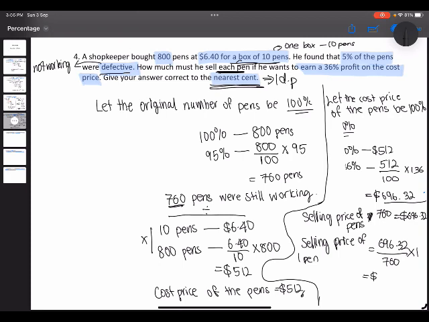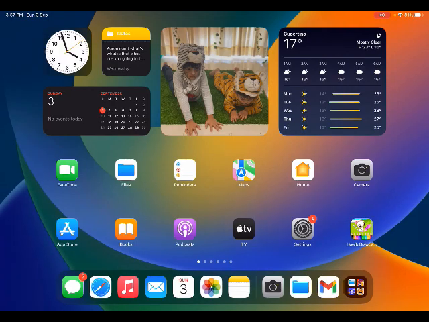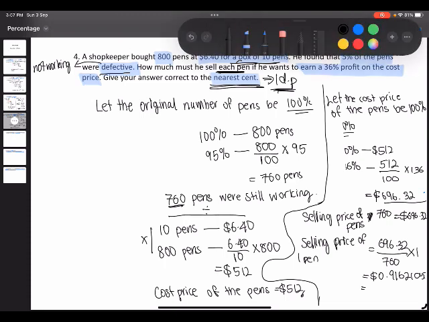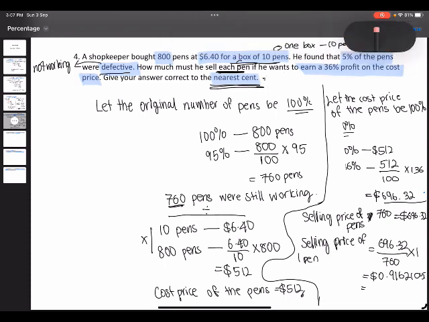It gives a string of numbers if I use a calculator. So let me write out the first few numbers. But that's not all. The question is asking for the nearest cent, which means two decimal places. So this is the last digit, and if you look to your right, it's more than 5, so you have to add 1. So therefore it is 92 cents.